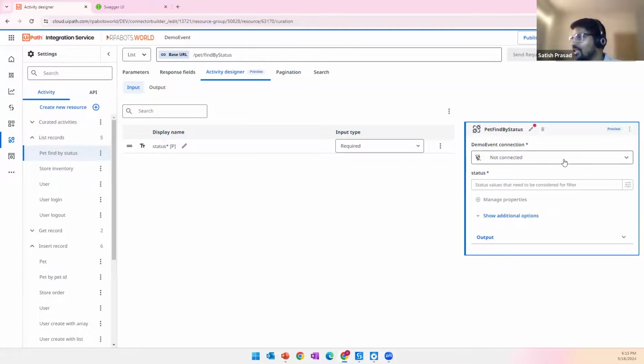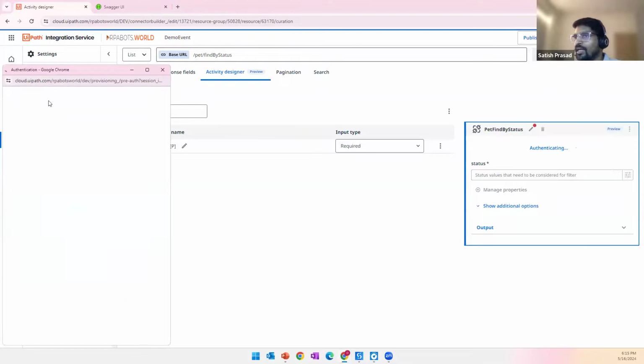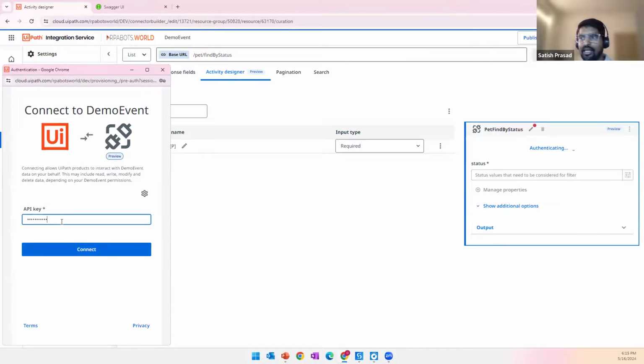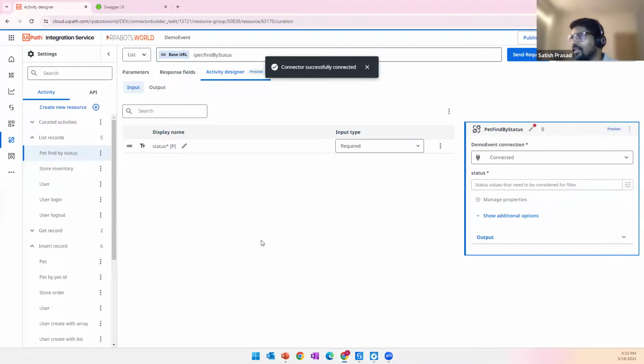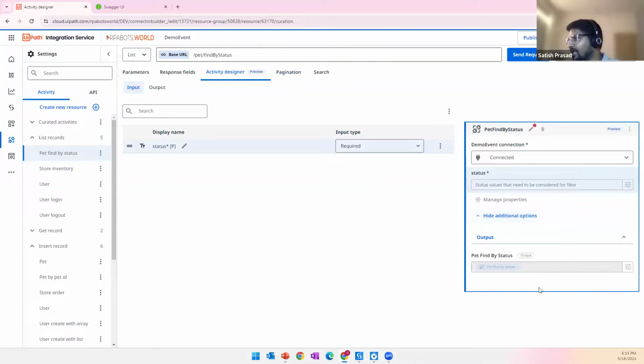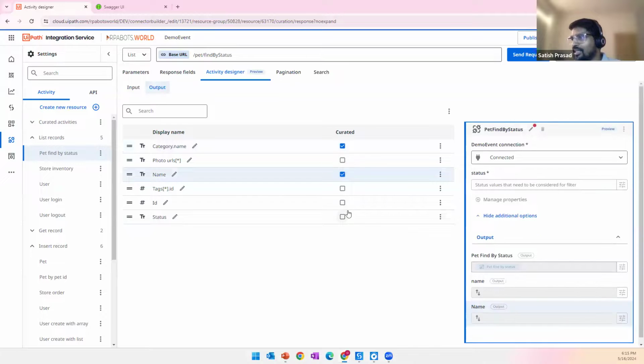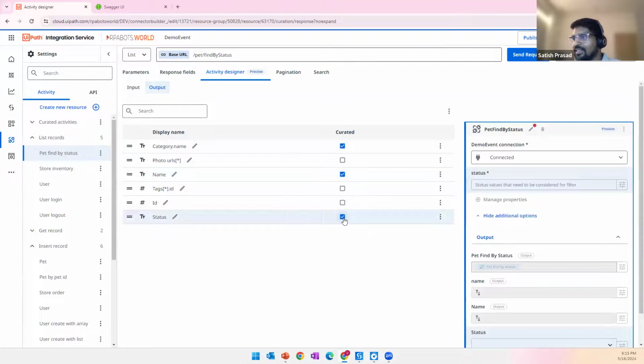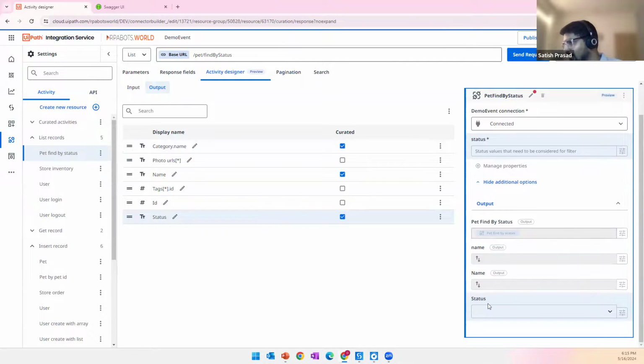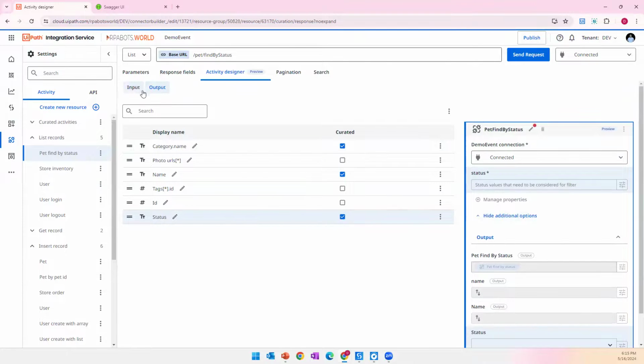Here the display name is status, and what you can do is build a connection, a page will come, and I'll paste a special key here, and the connection will come. Then the status value here, you should be able to do everything. You can define how it works and the input you have defined. So you have to define the output like this. See, it's pretty easy, easier than selecting and deselecting. So here what we did, the input would be status, and the output would be these three fields. Pretty easy. My activity is done.